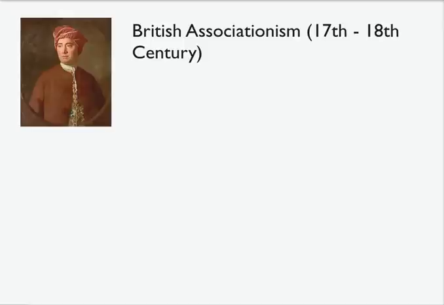And the most important school of thought in the philosophy of mind, at least during the 17th and 18th century, and 19th century to some extent, was British empiricism, also known as British associationism. There were many very prestigious philosophers associated with this school. The handsome fellow that I'm showing here is David Hume. But just as Hume, there was also John Locke, who was another character associated with this school of thought.